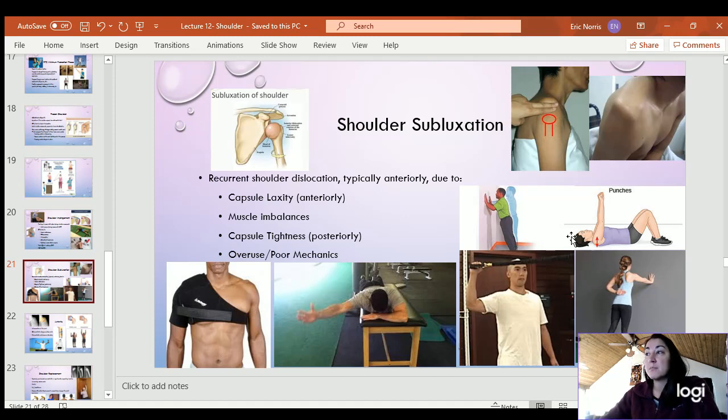So this is the punches for the serratus anterior. Here he's just doing a wall push-up just to help strengthen the stabilizers. Here, remember the shoulder stabilization training where you're in a push-up position and then you remove an arm and try and maintain good alignment there to strengthen the stabilizers.